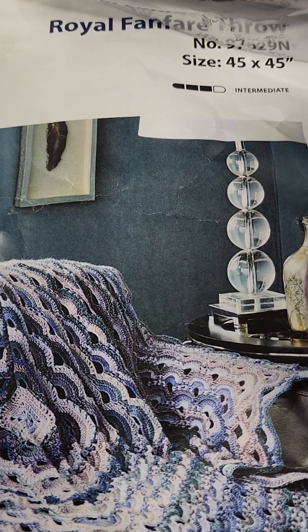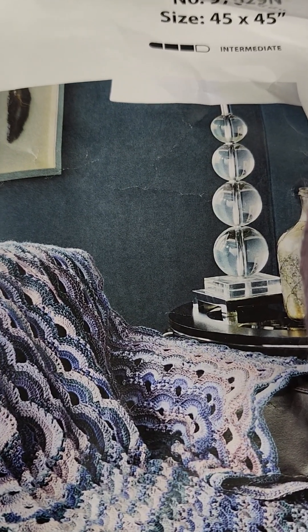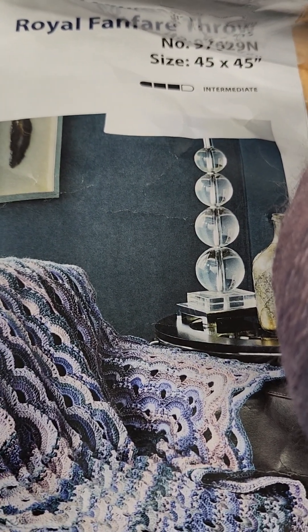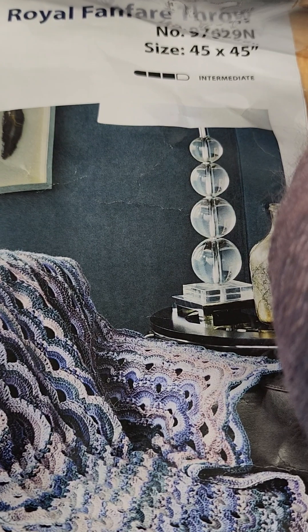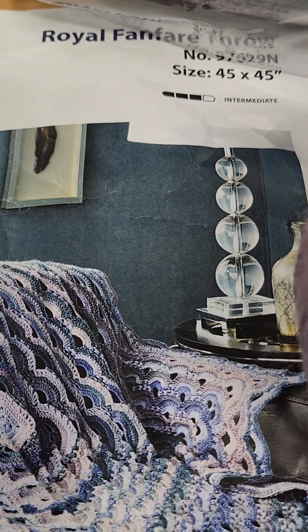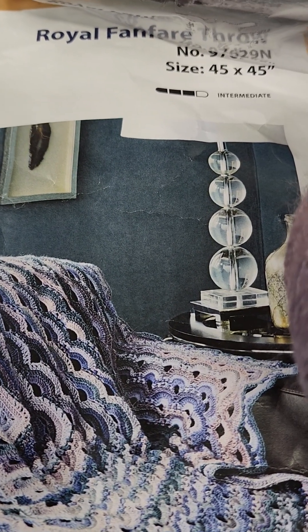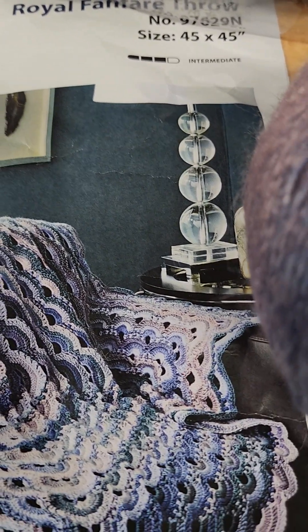This throw is available on Merry Maxim and currently as of March 27th they are having a sale on all kits — I believe it's 25% off. I do have a link down below. If you click that link it will take you right to Merry Maxim and show you the sale. I do get a little bit of kickback from it — it is my affiliate program and I would appreciate it if you did use that link to go look at Merry Maxim's kits.